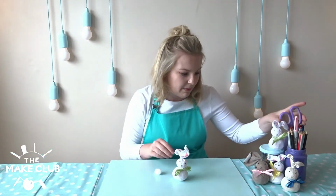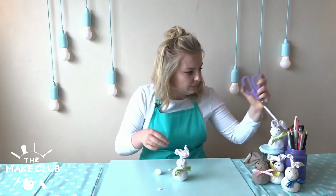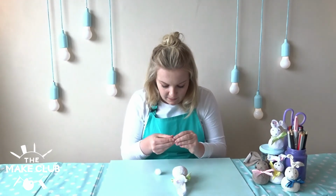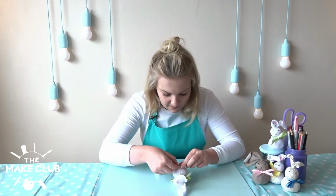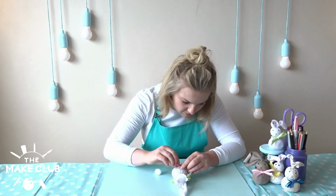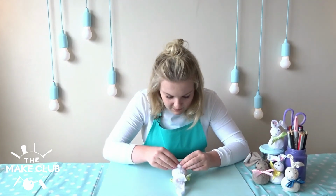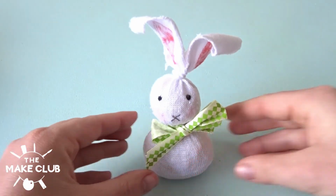So I'm going to grab hold of my pom-pom and my sticky tab. I could probably afford to cut that in half. Leave that one side to the side. Lay my rabbit down. And stick it on. Now that is one rather splendid rice rabbit.